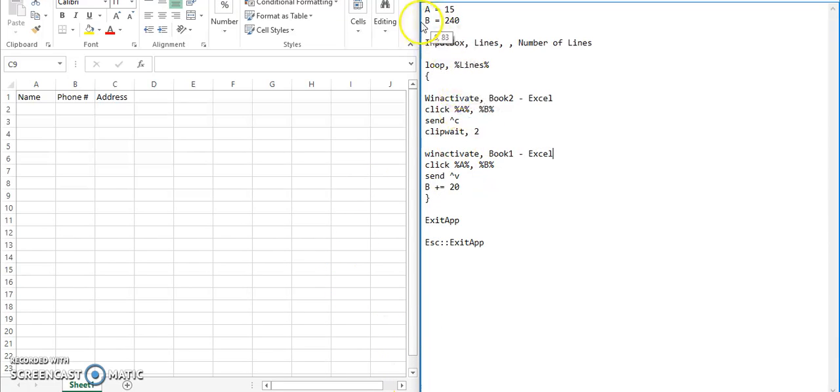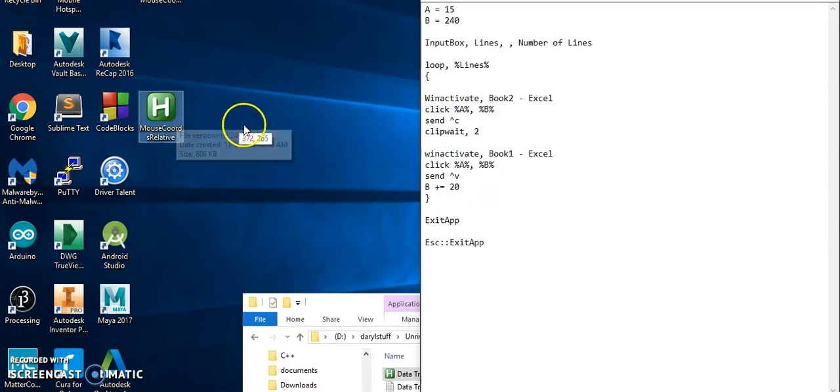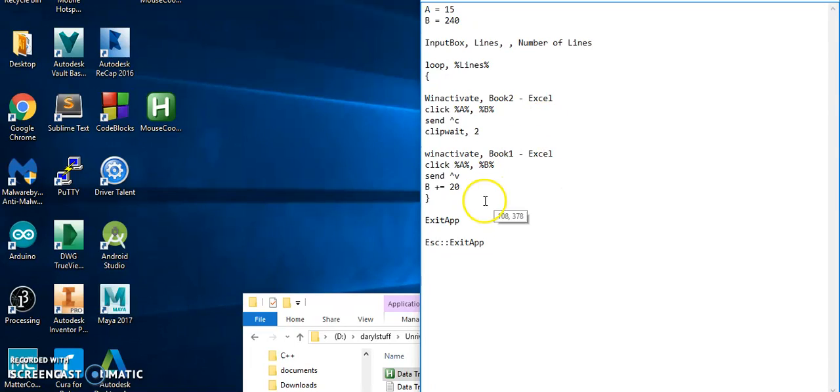So I'm going to go through and show you how I came to get this particular coding. First thing that I do is I have these coordinates. I got those coordinates by using this, which I'll put the code for this exe file in the description as well. Basically what this does is what you see next to my cursor. It gives me the coordinates, and this particular file gives me the coordinates relative to whatever the current active tab is. So this is relative to the notepad that I have open right now.